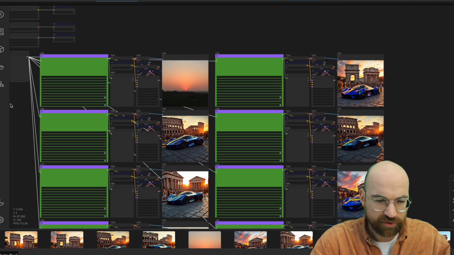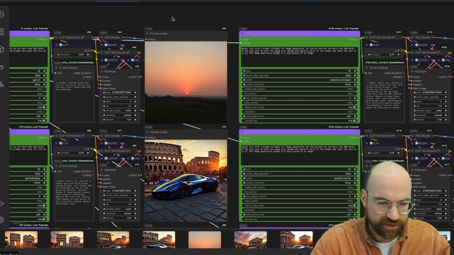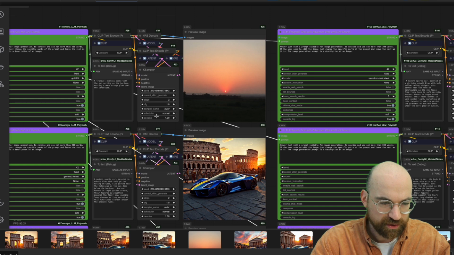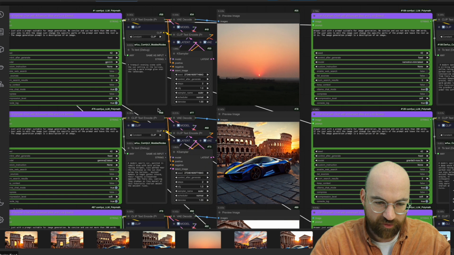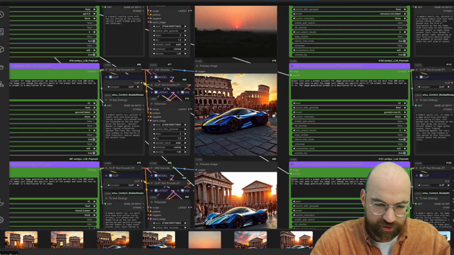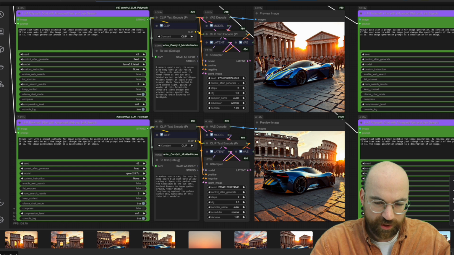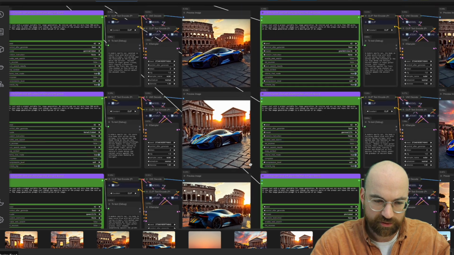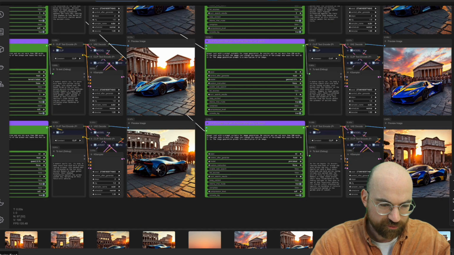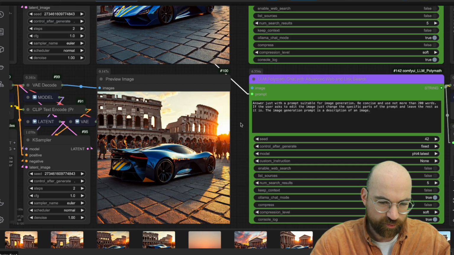So as you can see, ChatGPT forgot all about the prompt. It did not even generate a car anymore. It is now just a complete sunset, and also everything else is simply gone. As you can see, all the other models actually did pretty good here on this job as well. And a notable mention is that most of the models also still have their original composition intact, producing beautiful images of a blue car with yellow stripes in ancient Rome at a sunset.